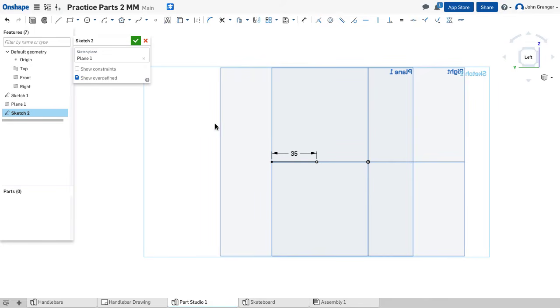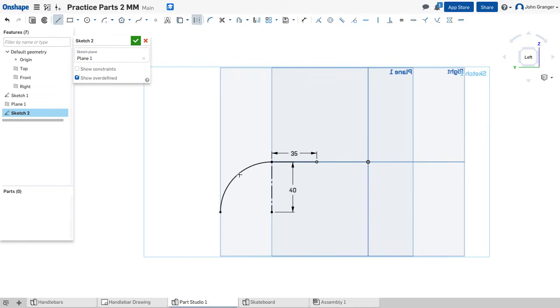Now there's a 40 millimeter radius arc, so I'm going to use a construction line again from this endpoint going down 40 millimeters. Again, I'll use a center point arc, using the end of this line as the center point, making it coincident to the end of that line and horizontal to my center. So there's my 40 millimeter arc there.